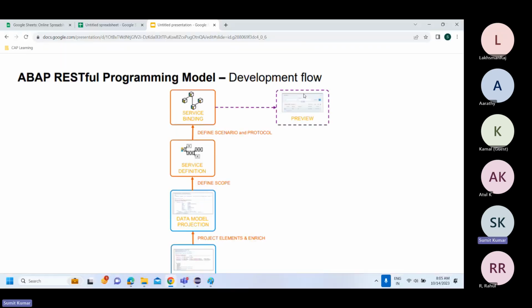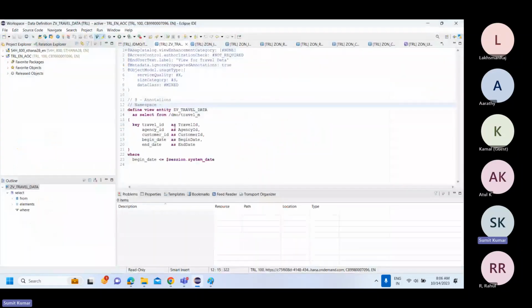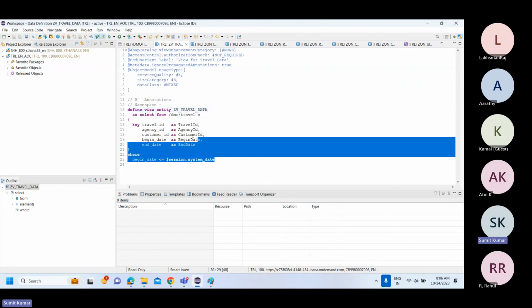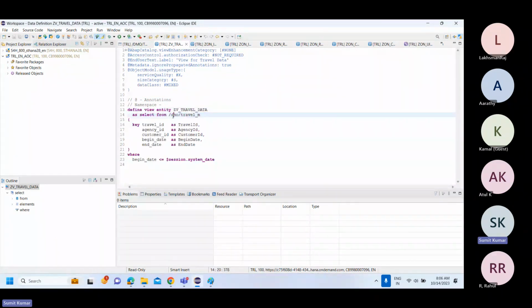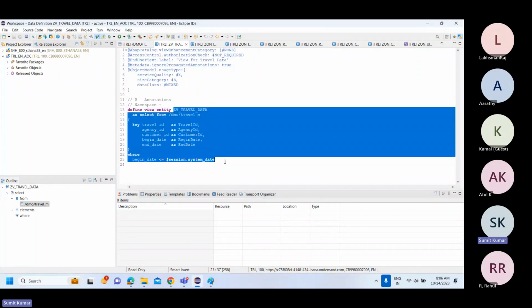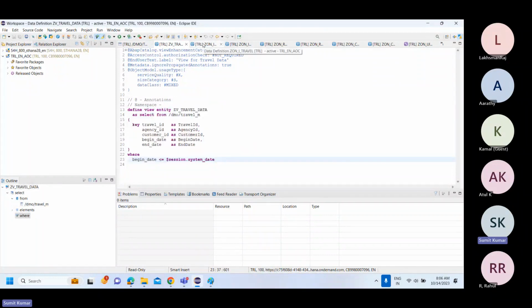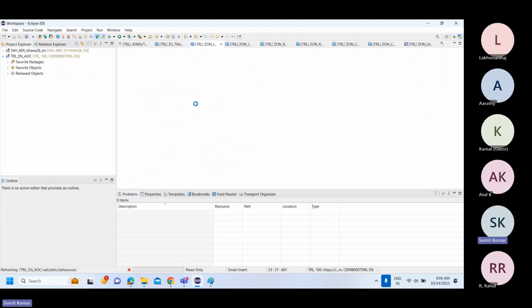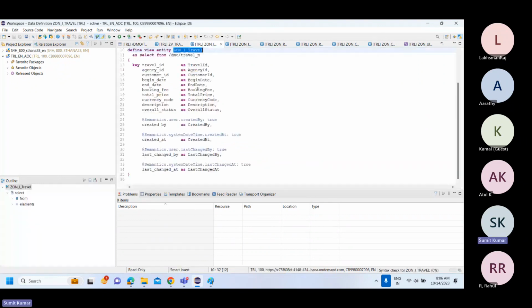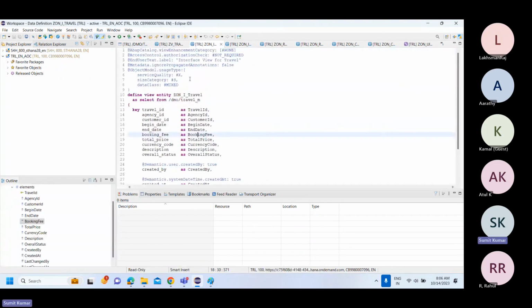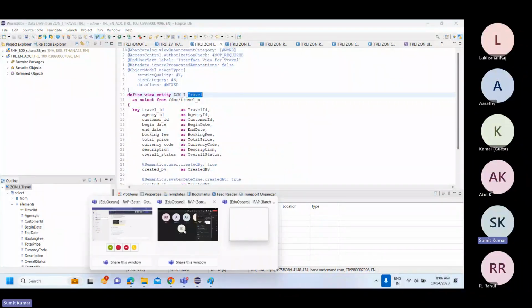Okay, so if I go into the development that we have done so far, we started with the R view creation on top of the table. The moment we do that, we are able to get the data, but we understood that we were not following the right VDM convention. That's where we switched to the right VDM convention. We created a view with some sort of a namespace, underscore I, and the relevant description, for example travel in this particular case.